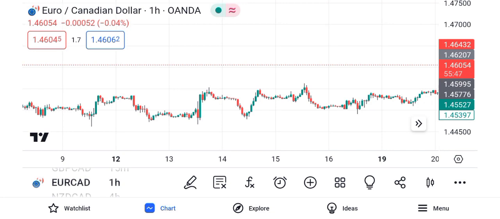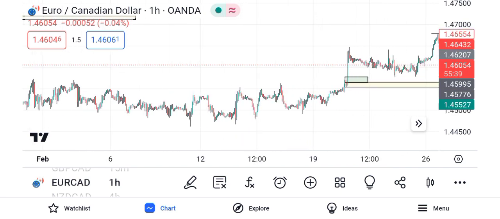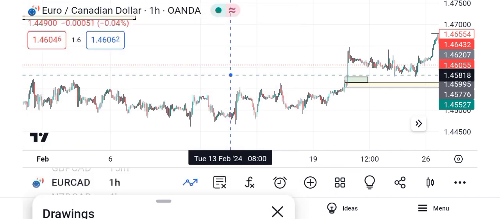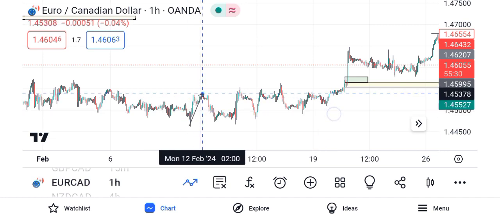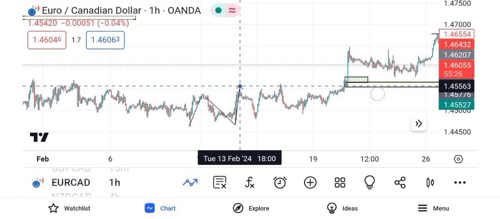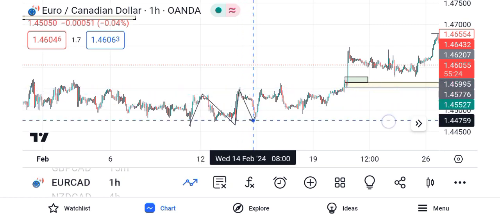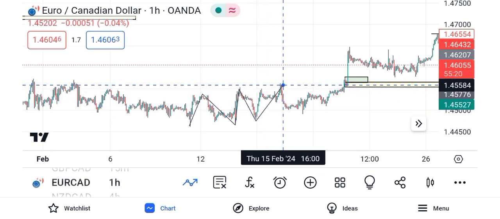So moving on to another example here. What we have to do first is to do what? Zoom out our chart. So now when we zoom out our chart, we get a clearer picture of the market. And you notice that the market was ranging at this point over here. So the market started ranging from here. Then we saw this downward movement here, then here. Then we saw this. Then we saw this. So you notice that the market was ranging.